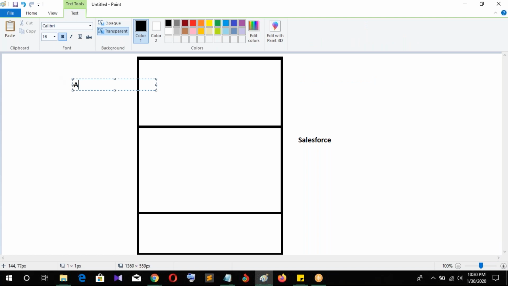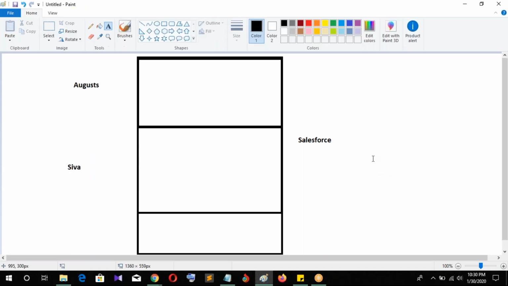This is Augustus. This one is Shiva. One of my relatives came, for example, not the Salesforce. They have taken this apartment.